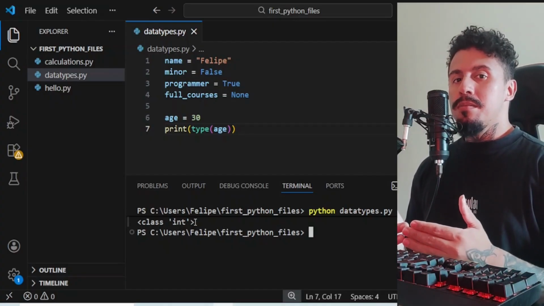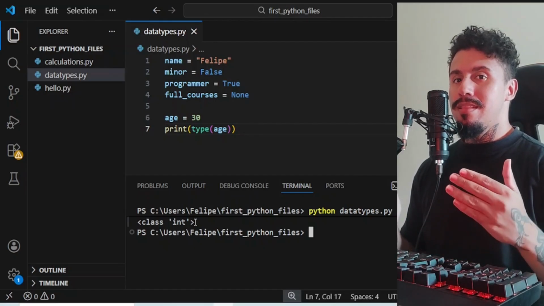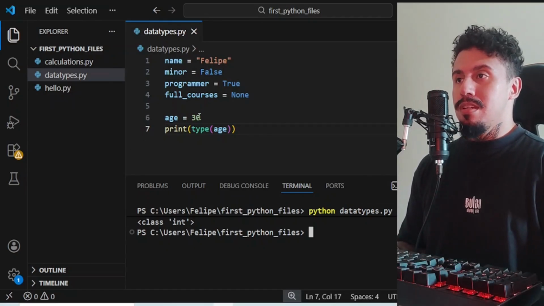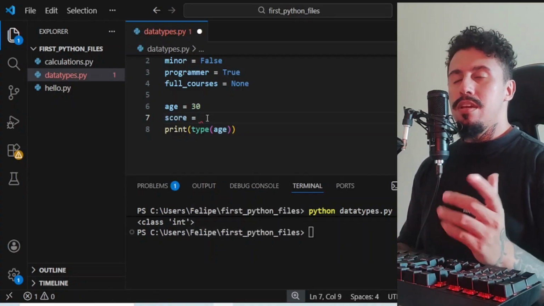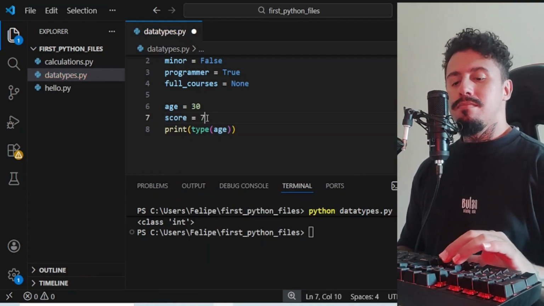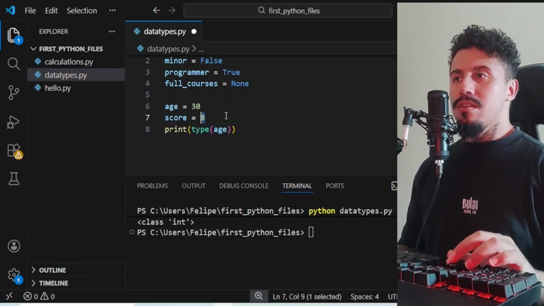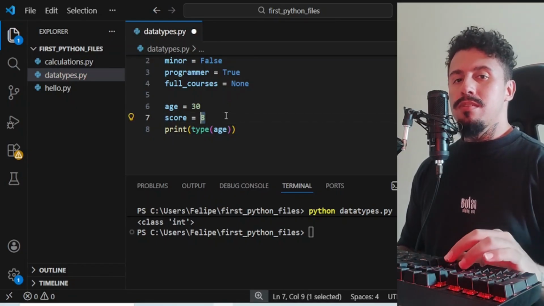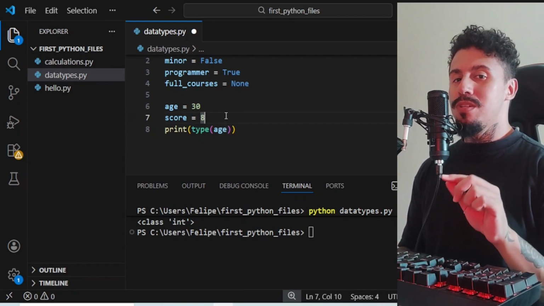Are there numbers that are not integer? Yes. For example, this number can be a score. A score, for example, is not only 7, 8. No, a score usually has floating points, and this is what you need to know.